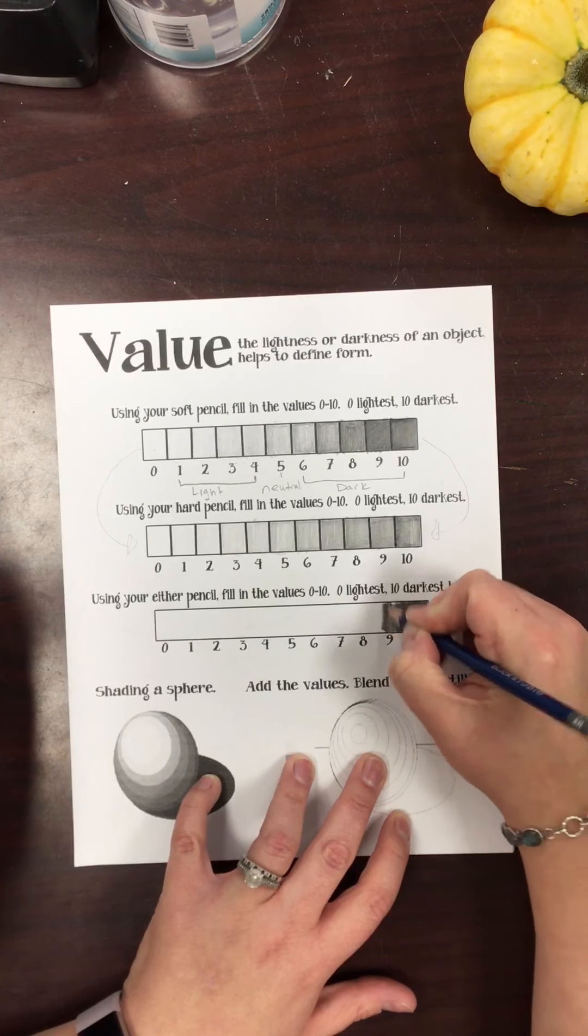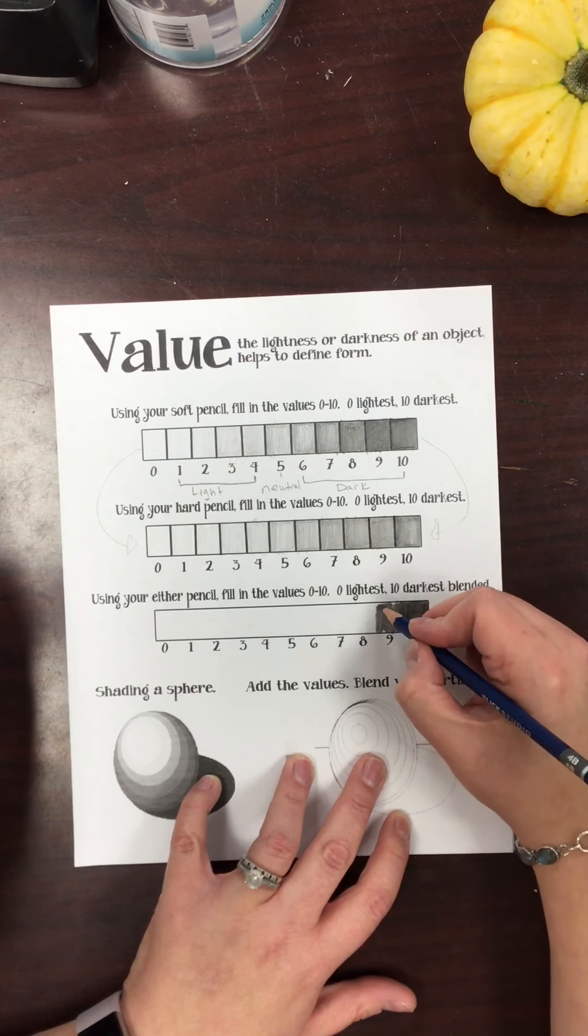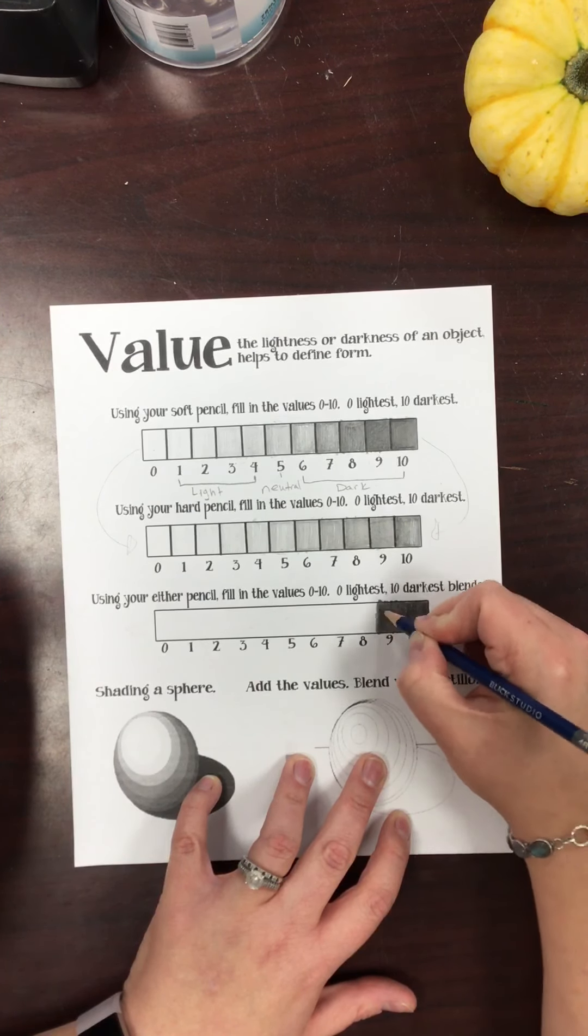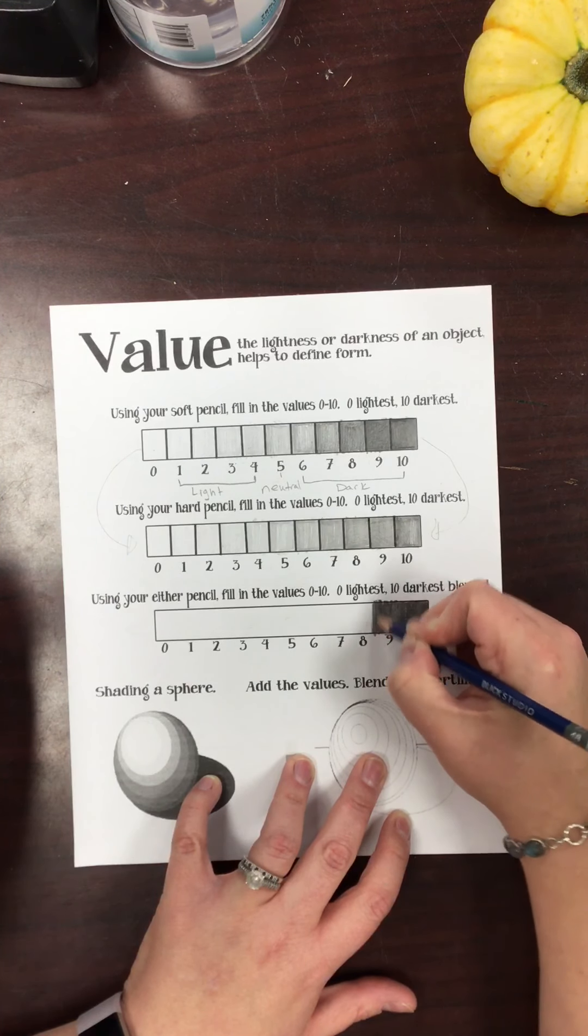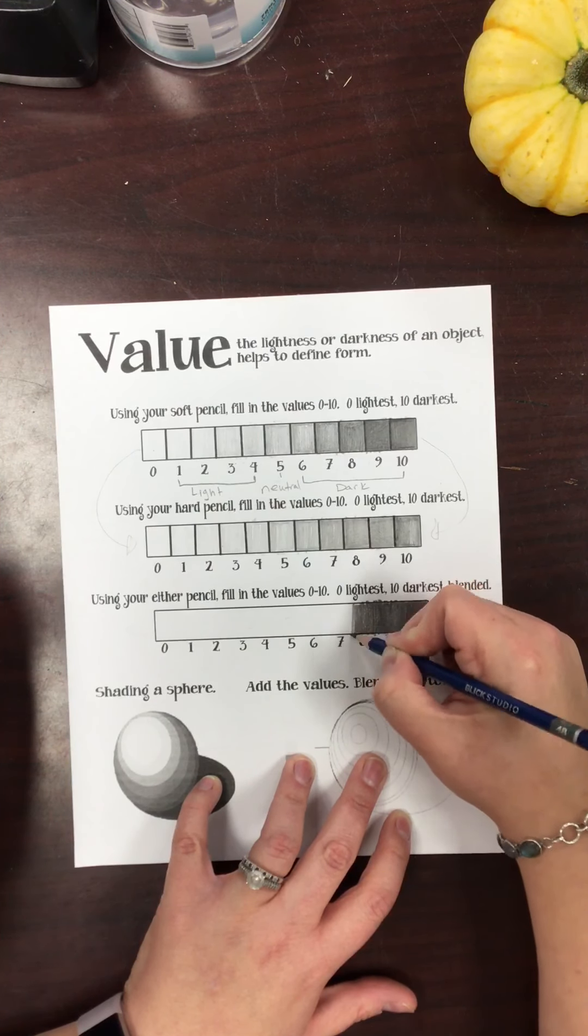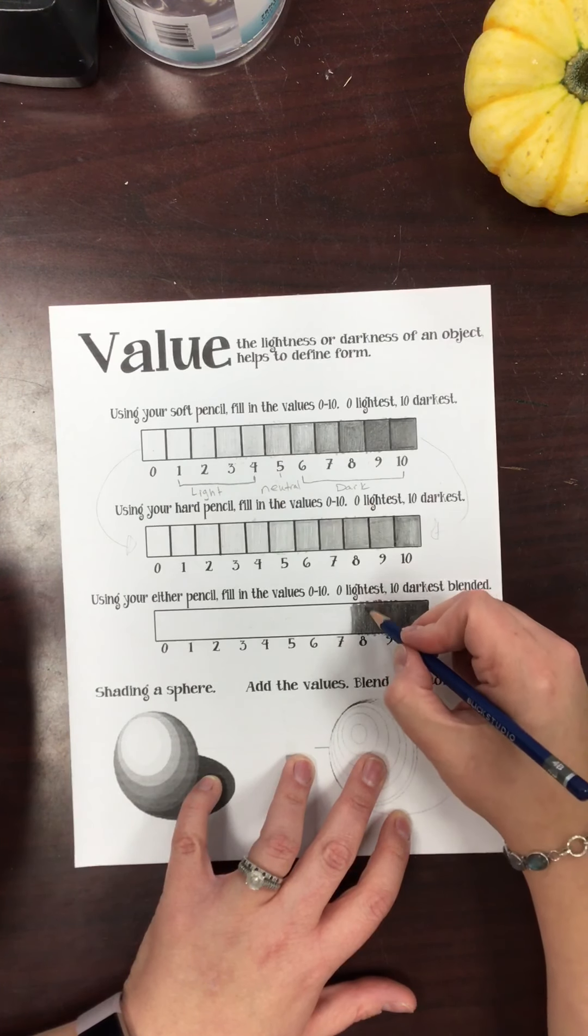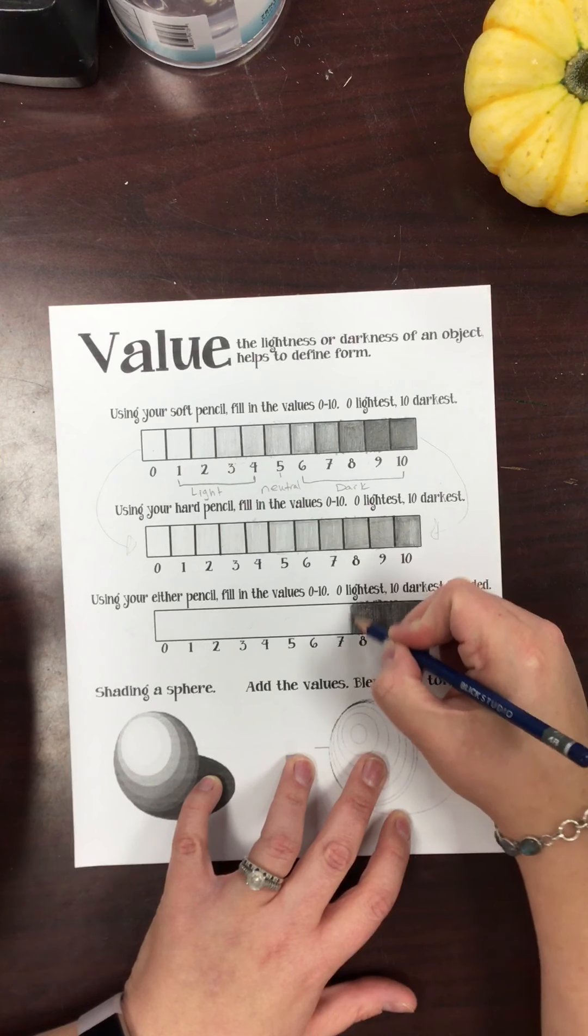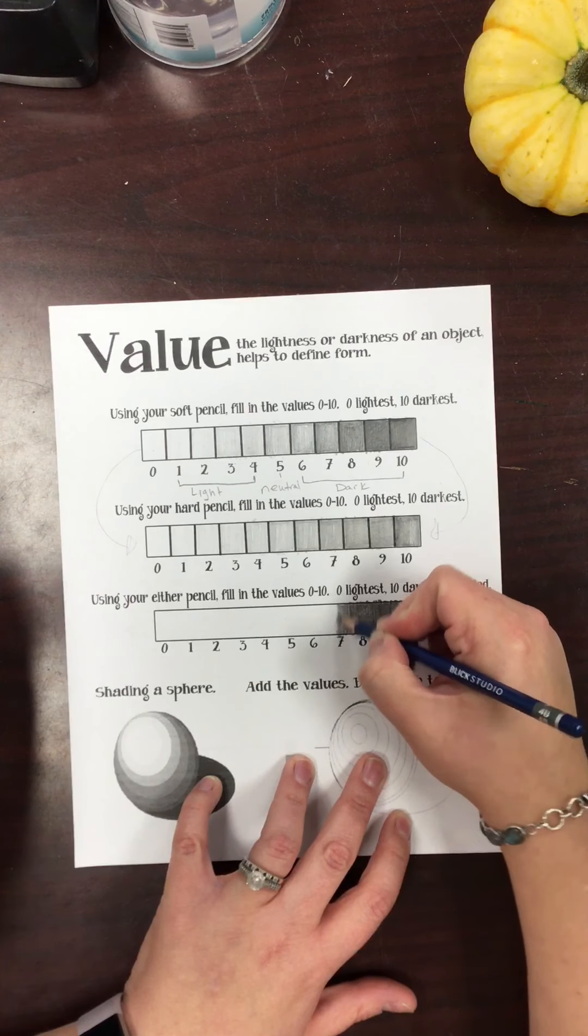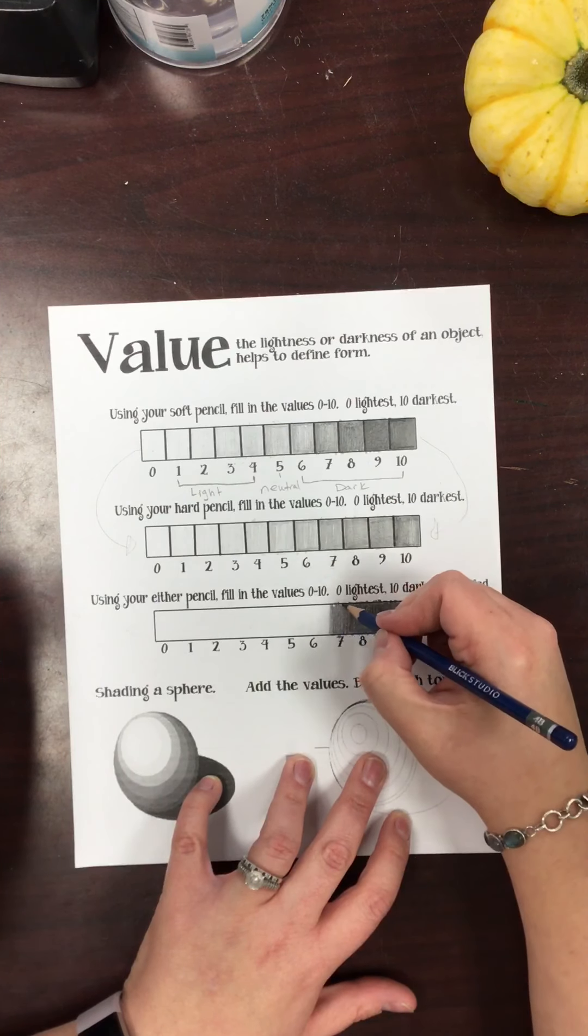So about right here, halfway in between 9 and 10, I want to start lessening my pressure a little bit more. But I still want to try and match up here, so right now I'm kind of hitting an 8 in this area. So I'm going to go over that, and if I start going outside the lines that's okay, I'll come back and show you how you can clean that up. Okay, so 8 - I'm going to start lessening my pressure up there and I'm going to reference up here. That's pretty close.